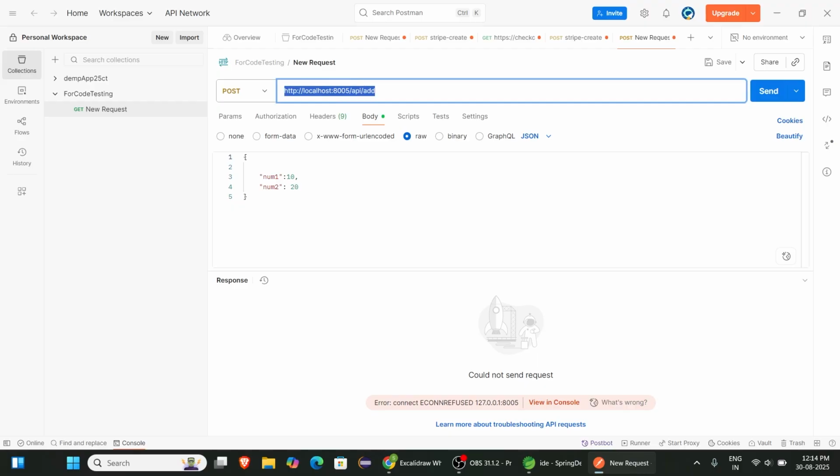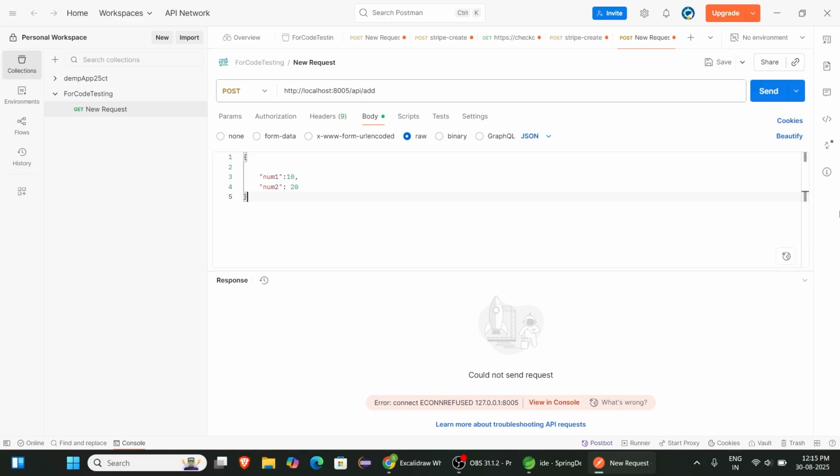First, whenever you put this URL in Postman. Postman is used for checking your code, because whenever we use RESTful APIs, we need to check your code, since you don't have a front end to send the request, then execute our code in the backend process, and give the response back to the front end. Basically, Postman is used for code checking purposes, to check whether your code is working correctly or not.